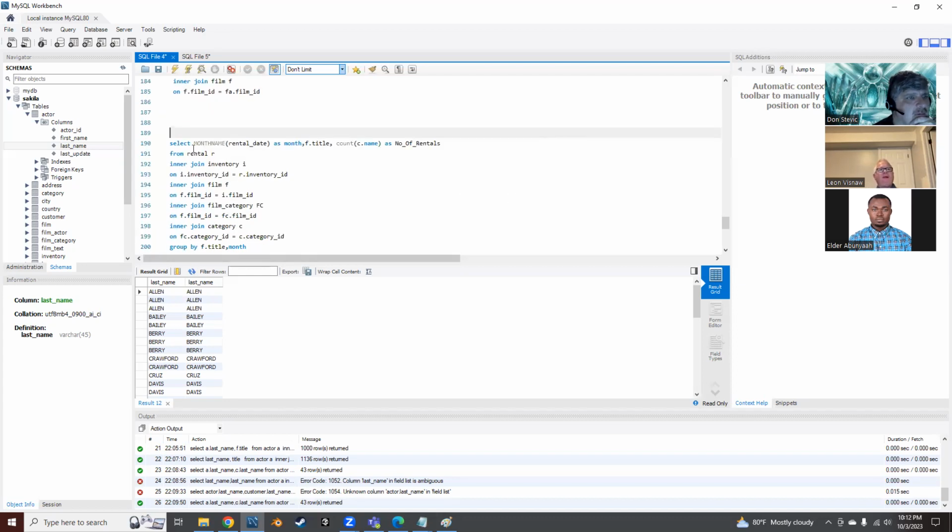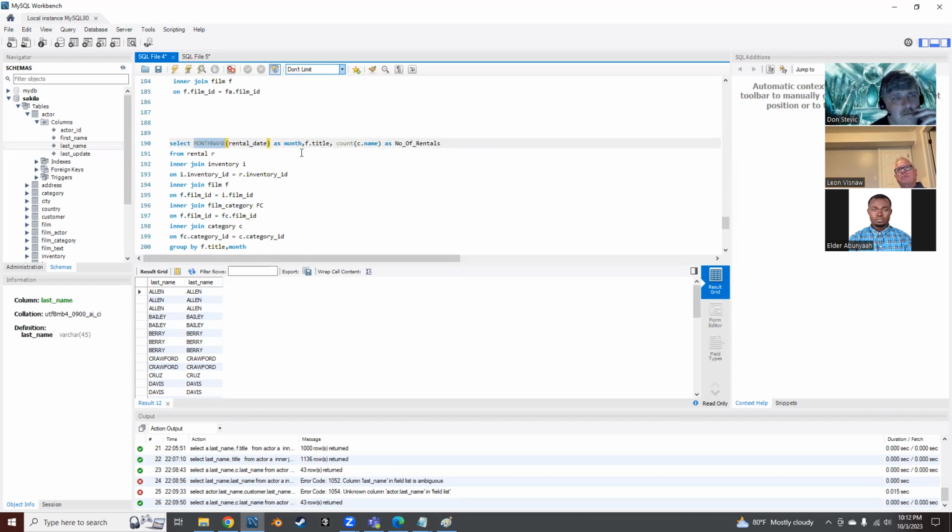So here I've got select rental date and I've got month name. Month name is a function that takes a date that you feed into it and only returns the name of the month. Is there shorthand for that, or is it all longhand? It's all longhand. It's month name. In SQL Server and in Oracle, it's just month, but in MySQL, it's month name.